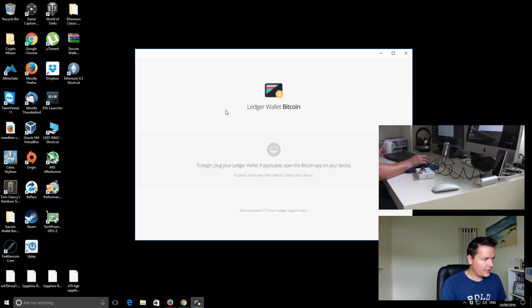Okay, so it says to begin, plug your Ledger wallet. The English is a little bit funny. I don't know whether it's because they're French, but some of the things are a little bit difficult to read, or difficult to interpret when I'm reading them and then talking them to you. They obviously don't make sense, but it's the way it's written. It says, to begin, plug your Ledger wallet. If applicable, open the Bitcoin app on your device. So our device is already in.